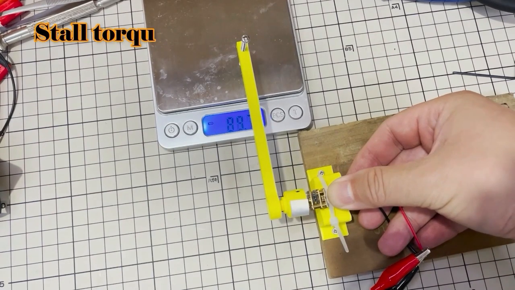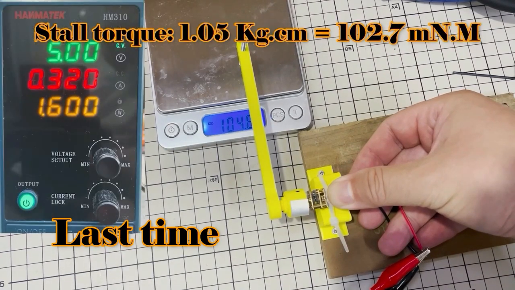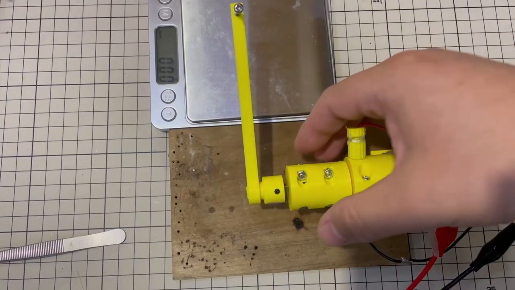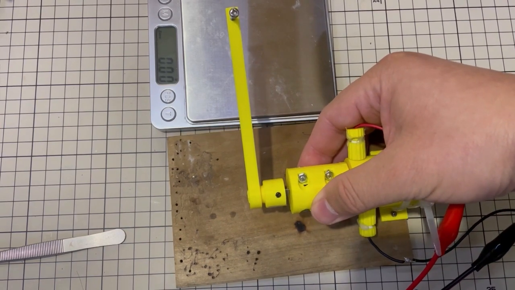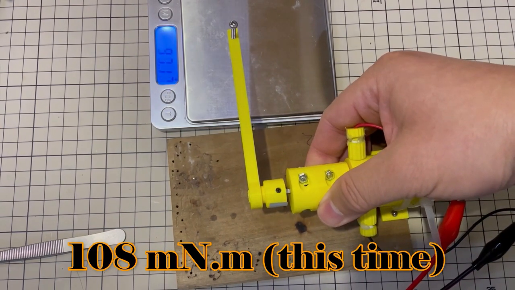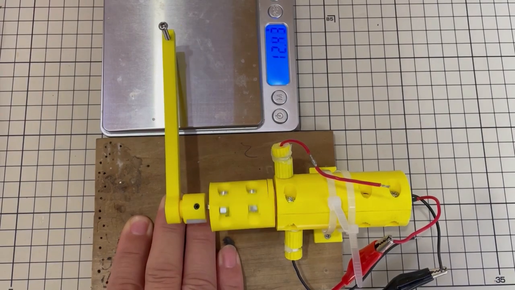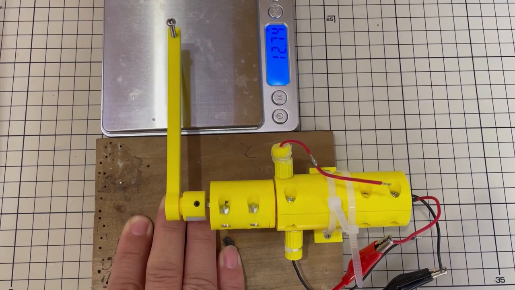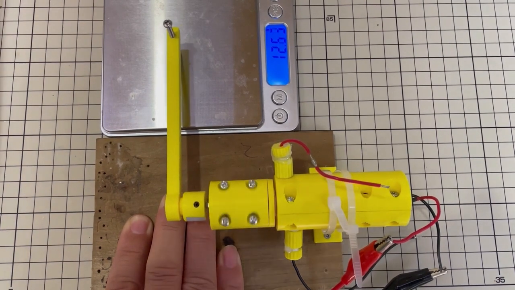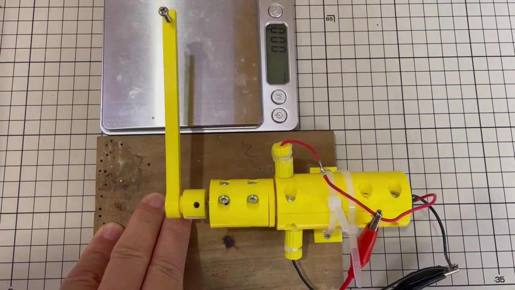Let's check the torque. The torque of the 300 rpm N20 motor has been measured last time. It is about 108 mNm, just the same as this time. The fixed motor torque cannot measure the stall torque since the rotated motor will not stop rotating.